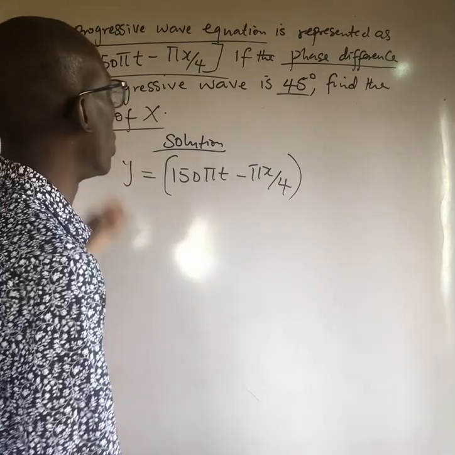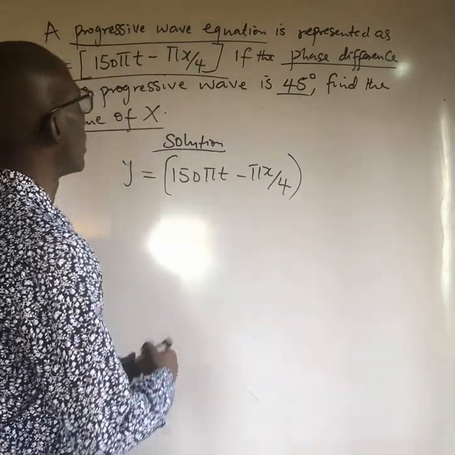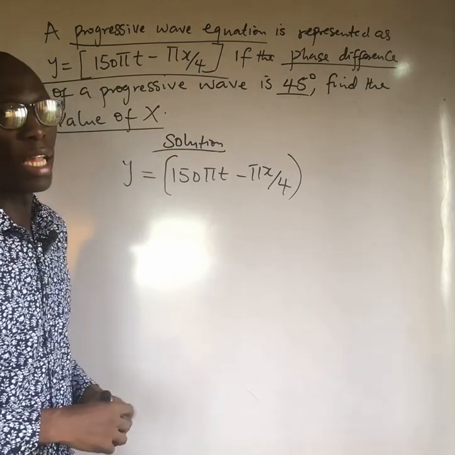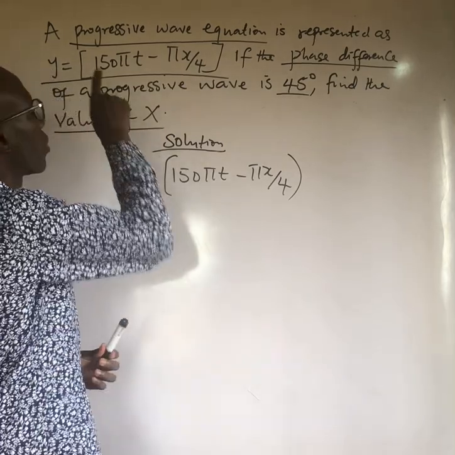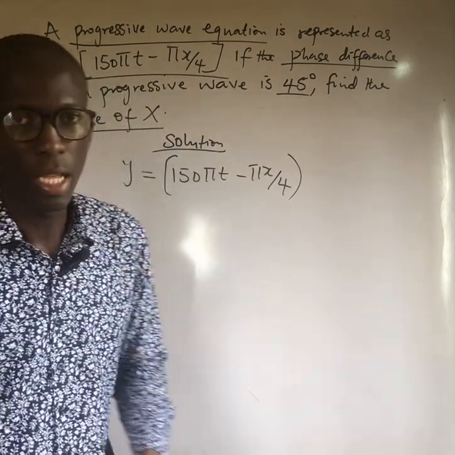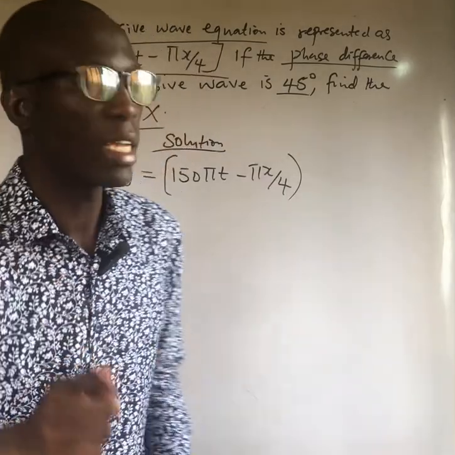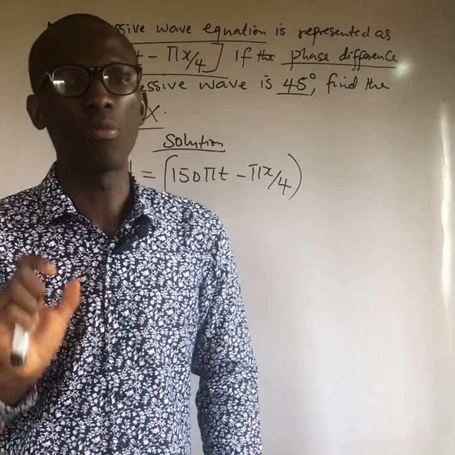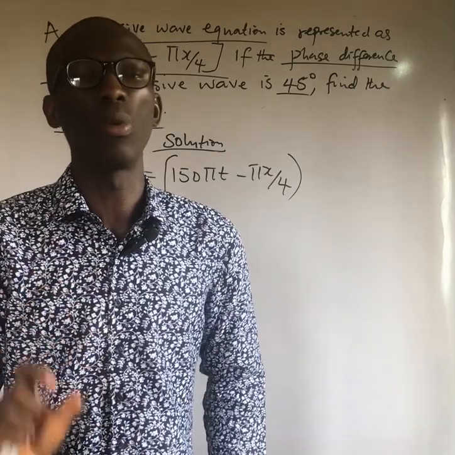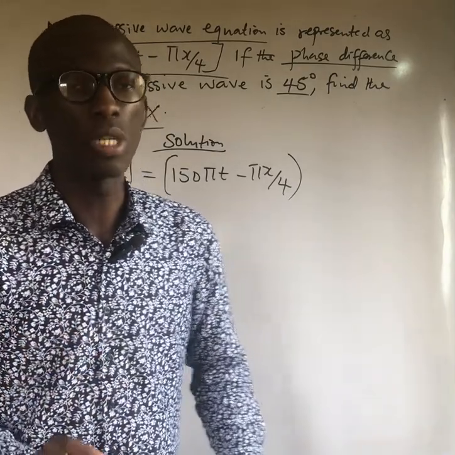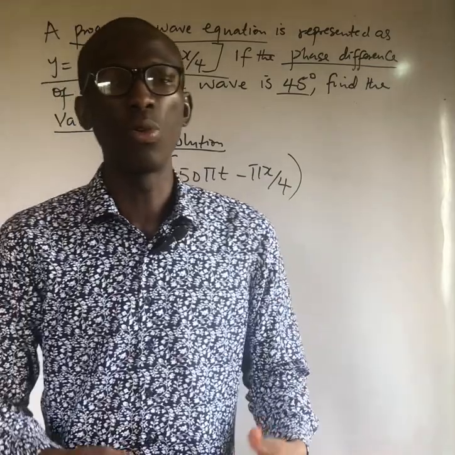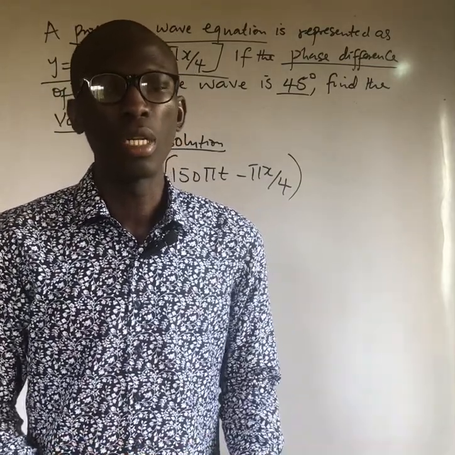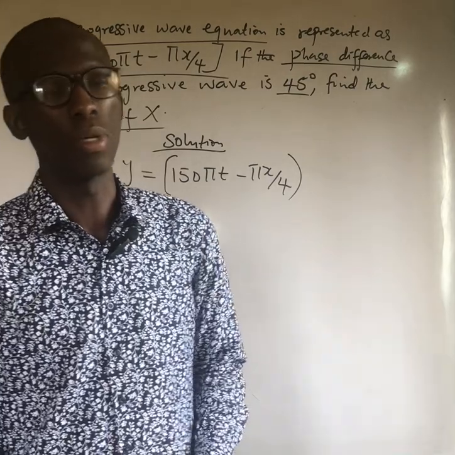So we've read through the question, and we understood that the phase difference was given, we are to find the value of x, and that this question pertains to progressive wave equation. Then I said previously that there are no less than three equations that can be used to resolve problems in progressive wave equation. So we'll write down these three possible equations, and then we'll know the one that can suit the problem that we have on the board.